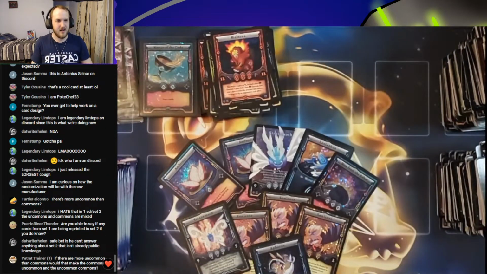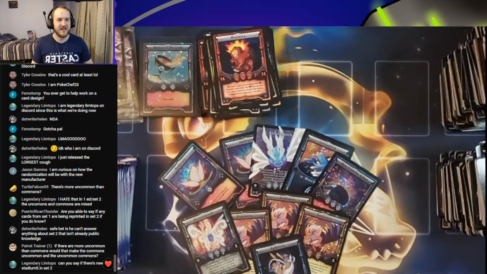If there are more uncommons than commons, would that make the commons uncommon and the uncommons common? No, it just means you get more of the same commons, and it makes the uncommons rarer. So the uncommons are rare light, and the commons are, I have way too many of these.